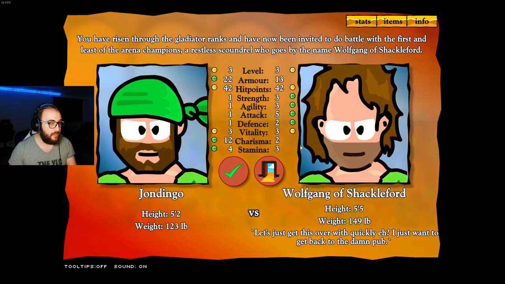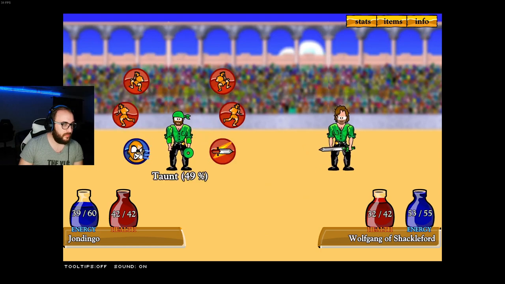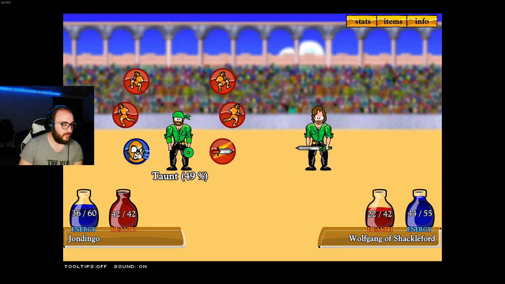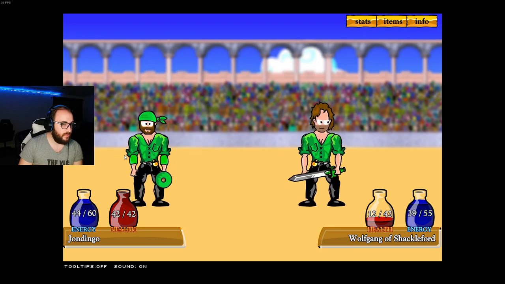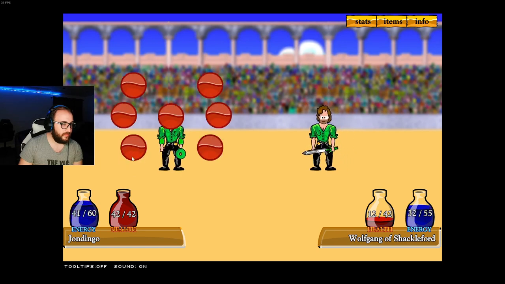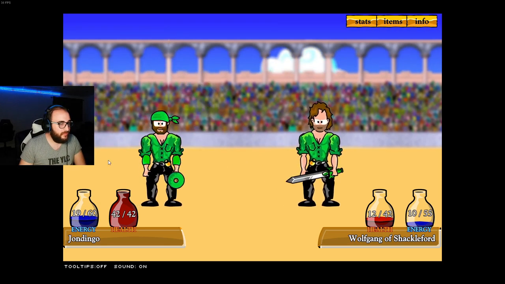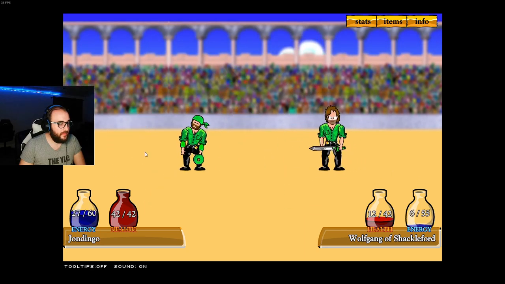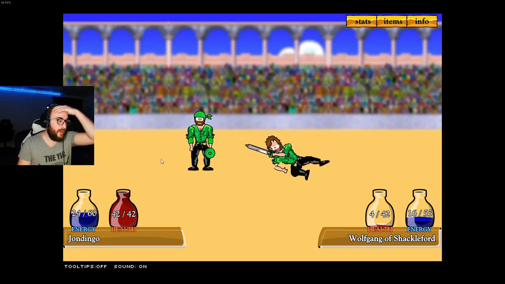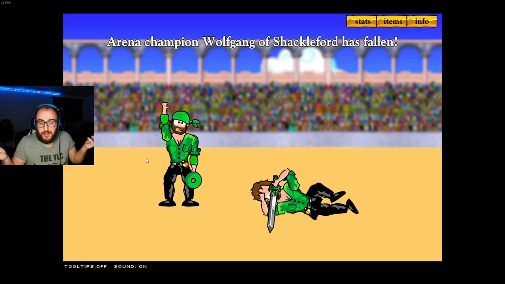Okay, we're already fighting our first champion, right? Wolfgang of Shackleford. I got charisma. I might actually win just by screaming at people. The taunt strategy works every single time. However, the first Swords and Sandals game, I remember being a little bit more difficult than the rest because you're kind of stuck in a certain trance. Oh, that's it. Like, you just yell at people.